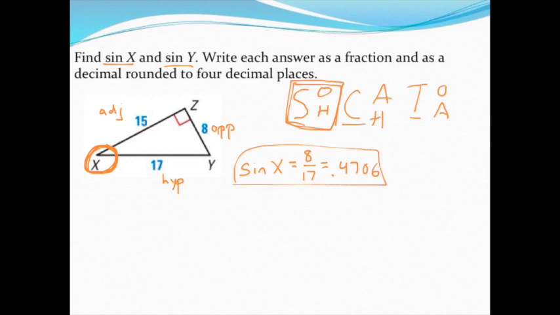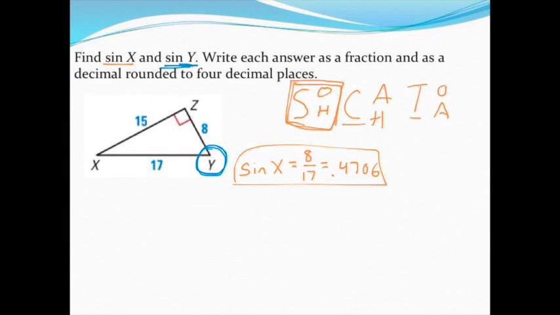Now remember though, they had also in the directions asked us to find the sine of angle y. So at this point, I'm going to erase some stuff in here. I'm going to erase the angle x that I was looking at. I'm going to erase opposite and adjacent and hypotenuse because those names may change now that we're looking at a new angle. So let me switch colors here too. Let's do blue. And I'm going to circle angle y because now that's where I'm going to be looking to find the sine of angle y.